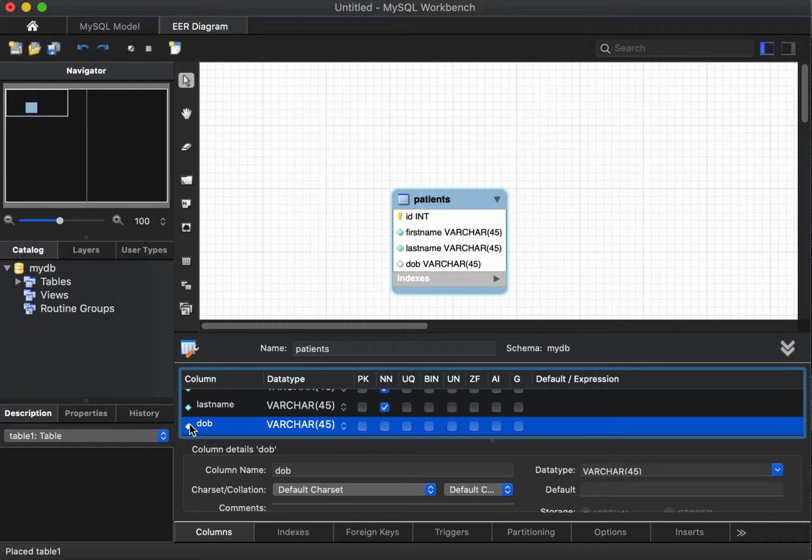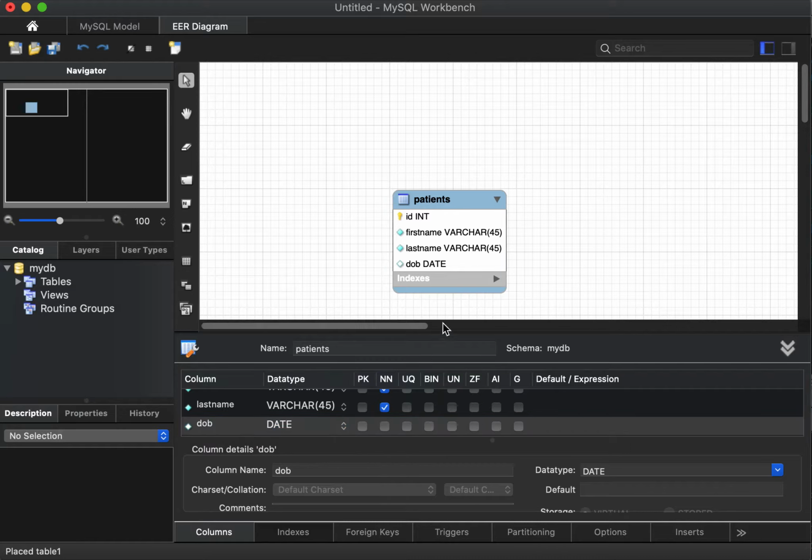And so just for the sake of example, I'm going to leave date of birth, DOB, as allowed to be null, and I'm going to change the data type to date, and you'll see here that it's not available. However, you can scroll up and then it'll show the scroll bar here. So you can select date for date of birth, and that completes our first table, so we can click out of that.